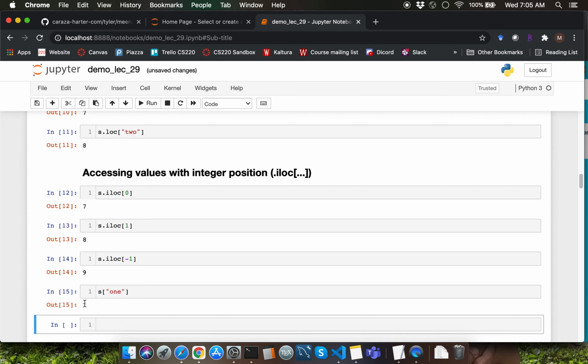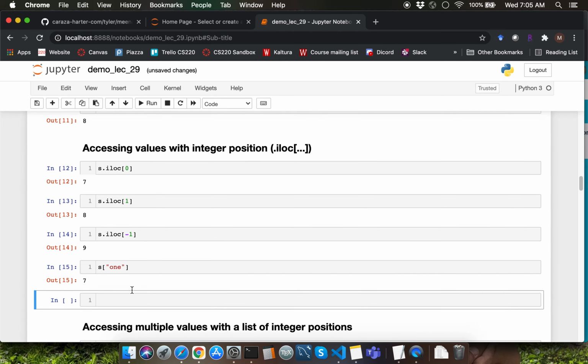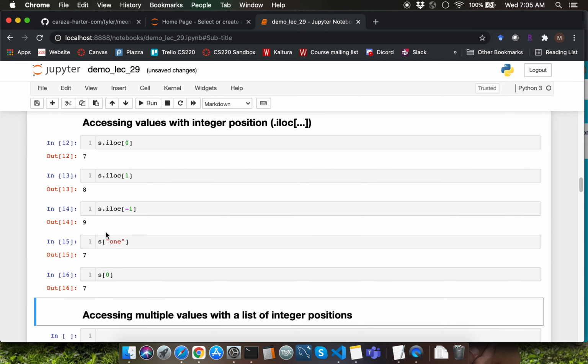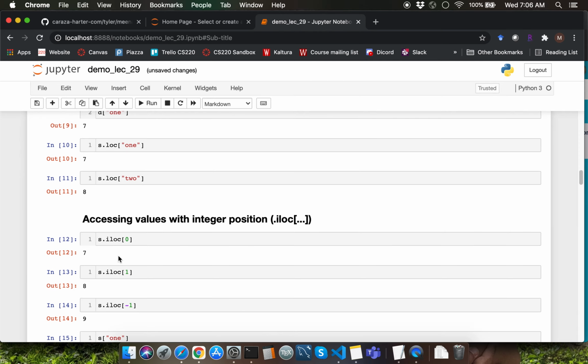I'm going to use an index here by saying s of 1. You can also say s of 0. The only problem with this particular version of the lookup is that it is not very evident whether you're mentioning an integer position or an index for the lookup here. So it is always better to use loc and iloc.